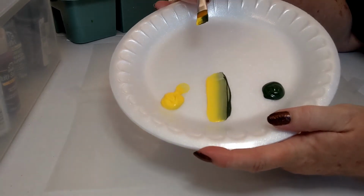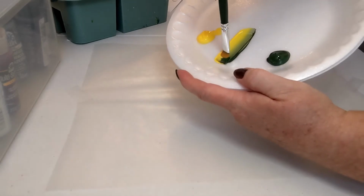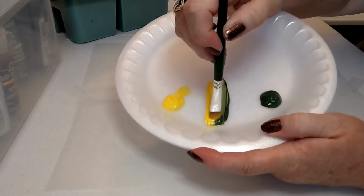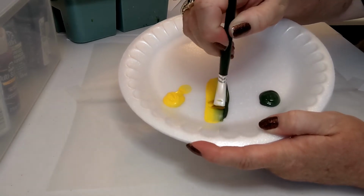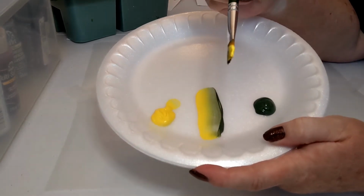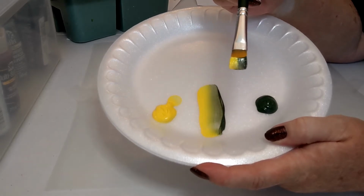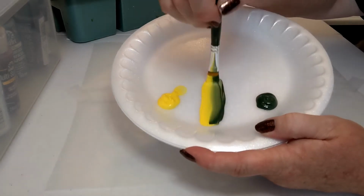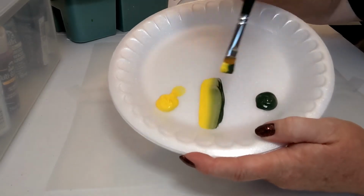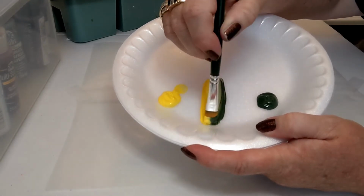The other key with double loading is really push that brush down. Can you guys see how the bristles are really flattened onto this plate? Because what you want to do is really swoosh that down, and that's going to work that paint up into that brush. You guys can see how much is on there, and I'm actually going to put a little more on there too. So each time, dip each corner, and then blend, and dip each corner, and blend. So this is the initial double loading.